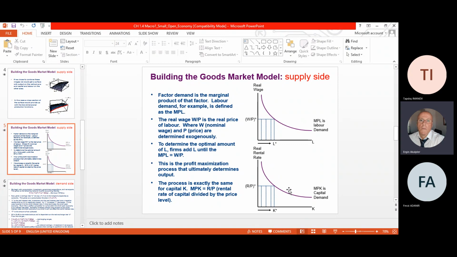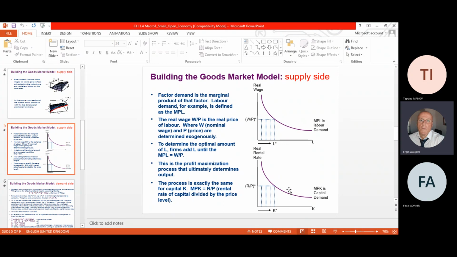Then the marginal productivity of capital is again negatively related with this interest rate. As much as the rental cost increases, the capital demanded decreases, because if the rental cost of this capital is higher, then of course you get less. You don't want to rent, or buy, or loan any more capital for your businesses. But if it is cheaper, which means the interest rate is lower, then everybody enjoys borrowing some capital for making some businesses, isn't it?